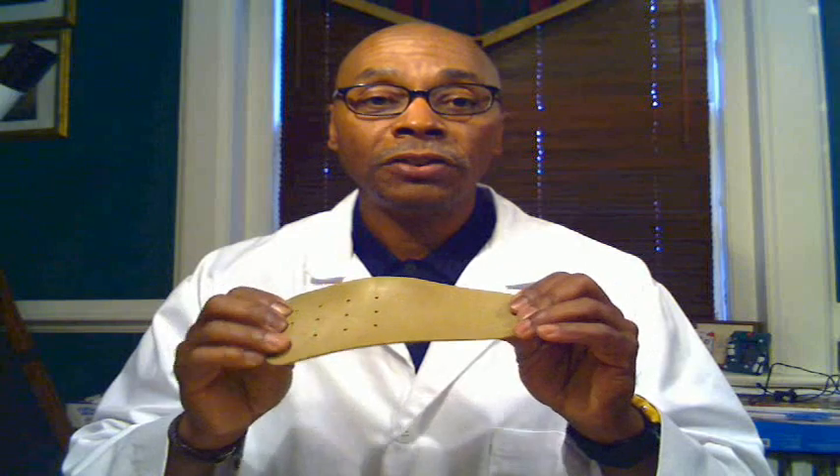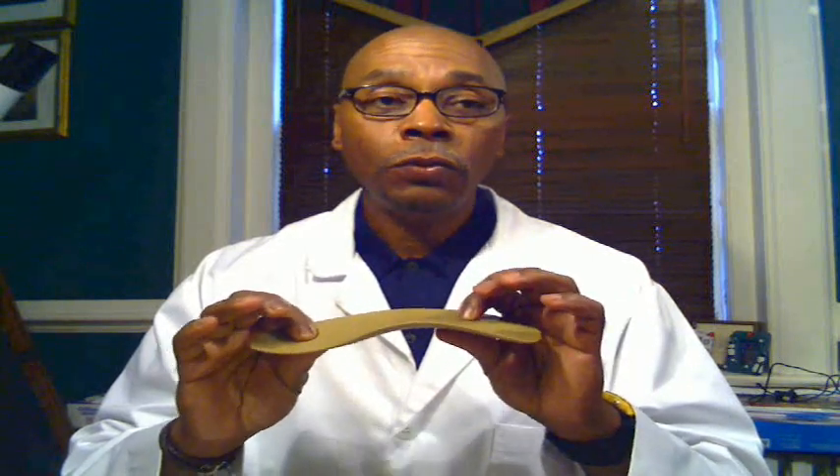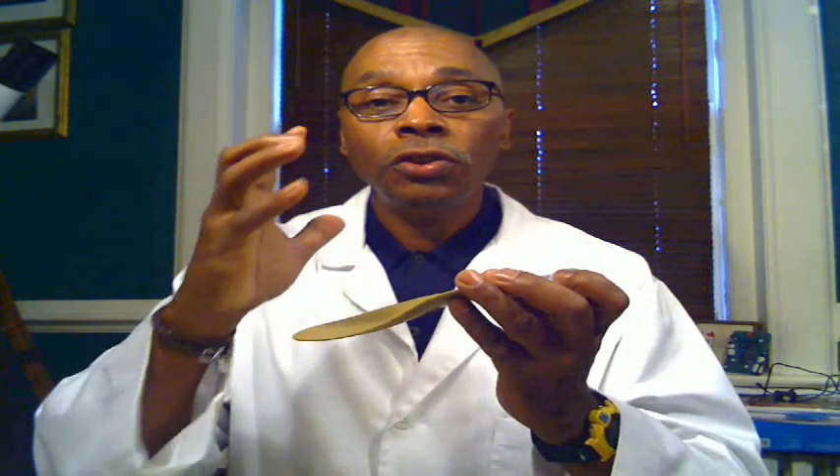The second item I'm showing is what is called an arch support. This is a prefabricated device. Unlike the insert I just showed you, this device is designed to alter how your feet will function or operate — the mechanics of your feet — as well as how your weight is going to be distributed over your feet. This is a very rigid device, rigid enough to actually push your body into a position that would have your feet in the most optimal position for weight distribution and arch support. It will also bend to absorb your weight appropriately. This arch support is a prefabricated, already-made product.